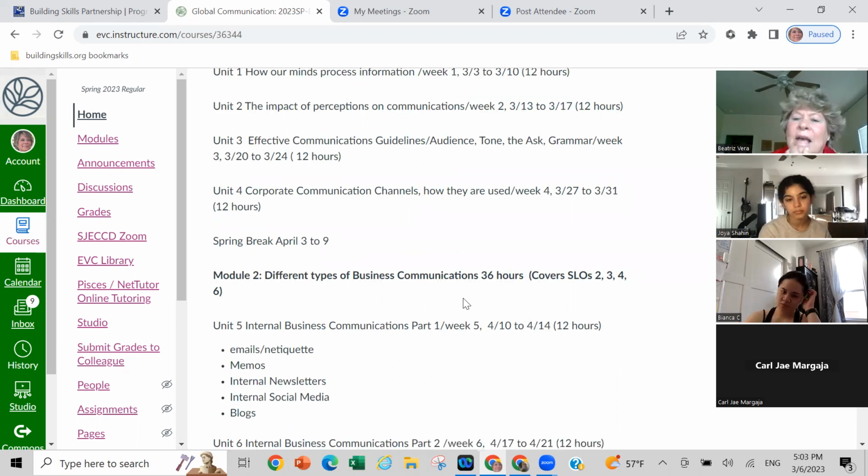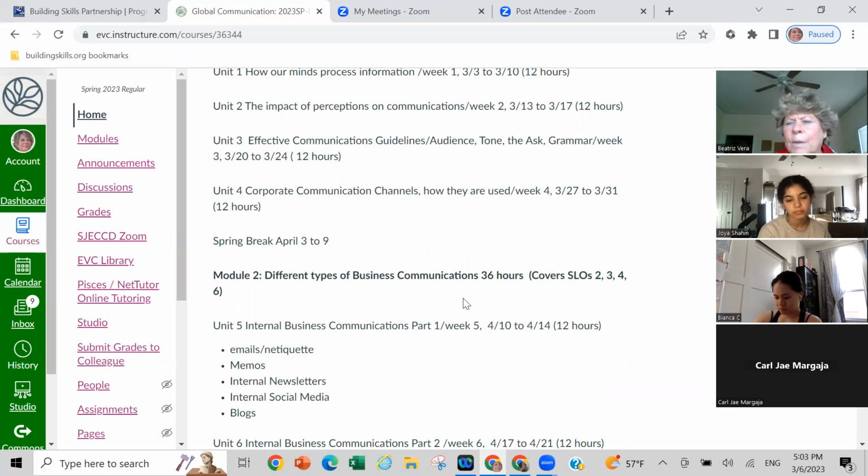We'll talk about the channels in corporate communications, how they're used, and how to select the channel: when to have a news conference, when to have a press release, when to send something by social media, and when to have a presentation. You need to select different channels to convey different things and to address different audiences.